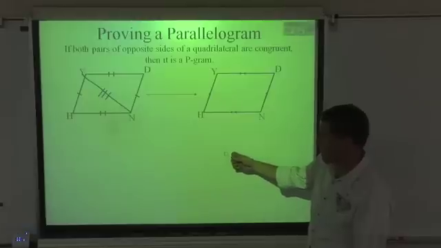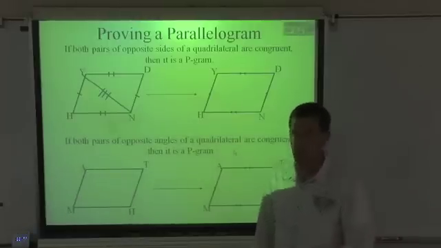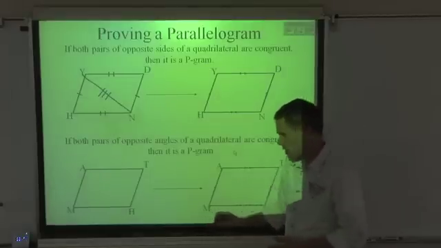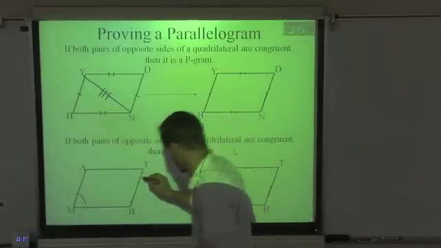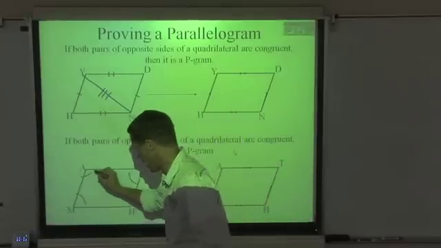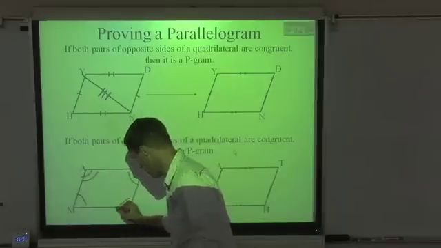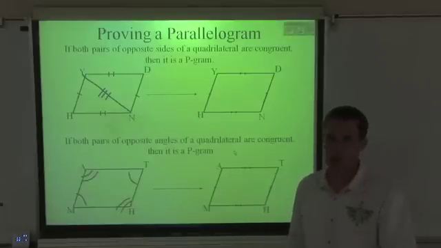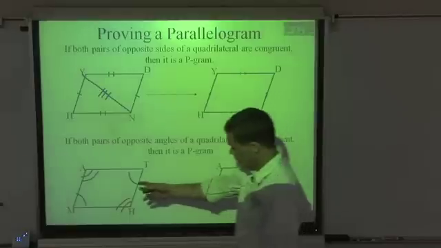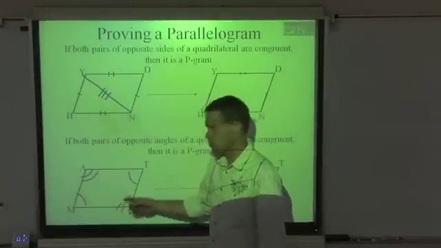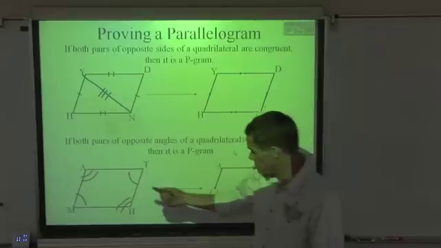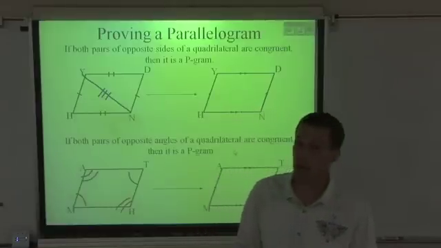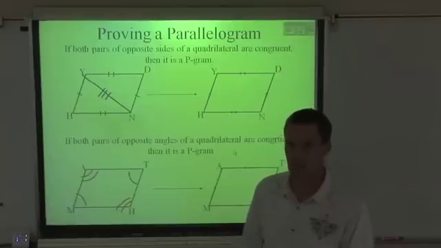We'll go to property number 2. If both pairs of opposite angles of a quadrilateral are congruent, then it's a parallelogram. We have to add the starting markings here. So, if M is congruent to T, and A is congruent to H, then we have enough evidence to suggest that this is a parallelogram. We would probably look into the idea again that these 4 angles have to add up to 360, creating 2 pairs that add up to 360. That means each pair adds up to 180, causing the lines to be parallel.